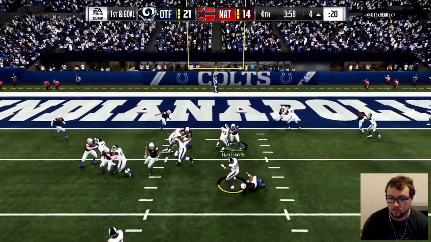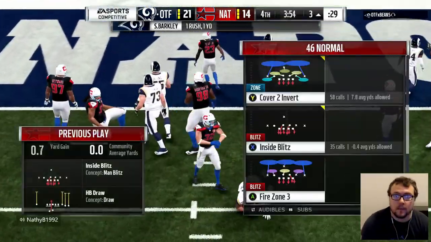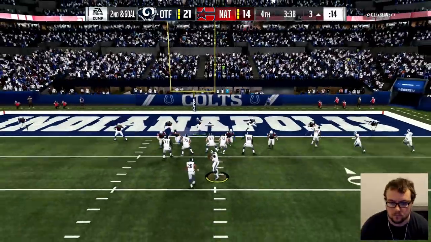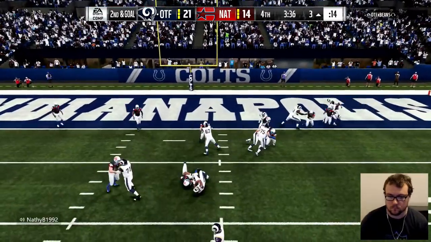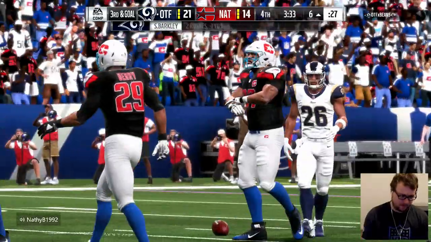Well, try and run forward, Barkley. And able to break one tackle, but then quickly brought down. But his thought process is getting into the end zone. It's counterintuitive for him. There we go. We finally actually stopped them for negative yards.